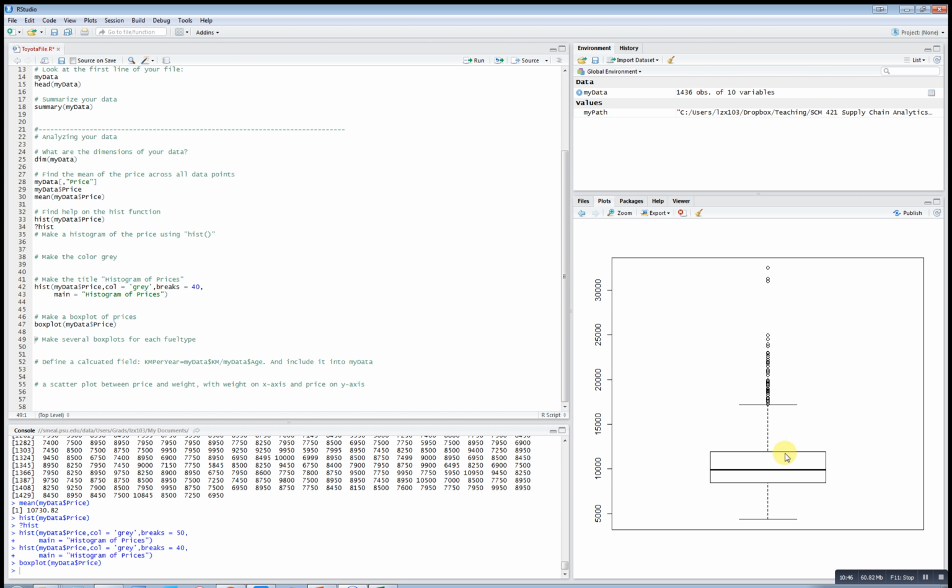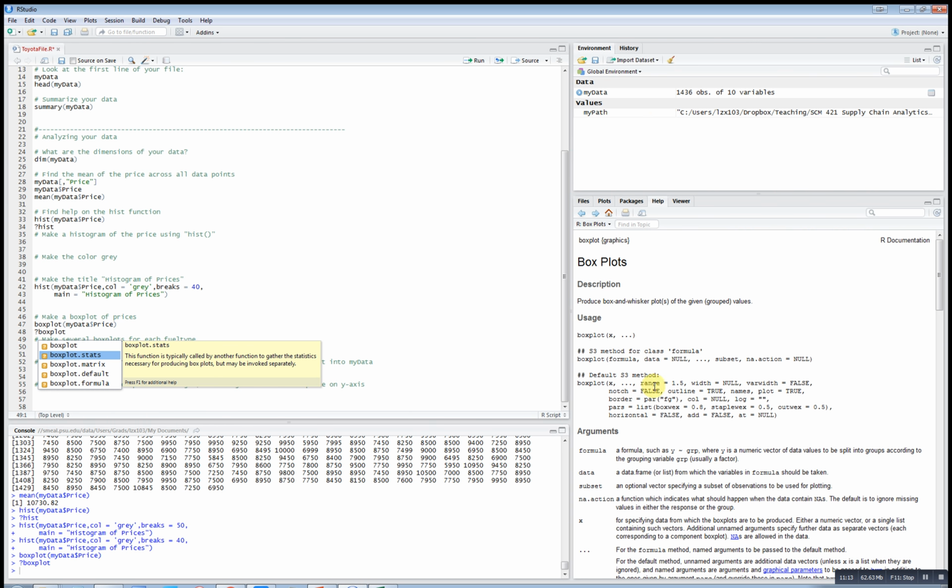And if we want to do a box plot for each fuel type, similarly, if you don't know the code, you can go to the help menu to see what formula we can use in boxplot. So here, x is a formula, say y tilde the group variable, usually a factor. So that's what we can do with grouping price for different fuel types.